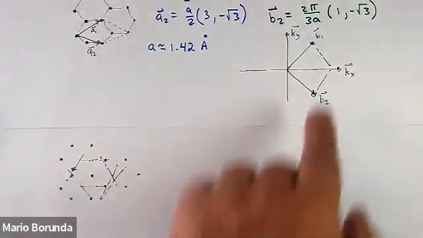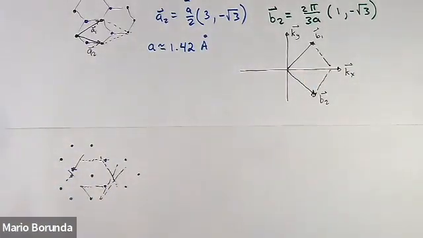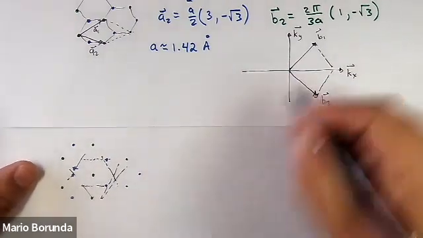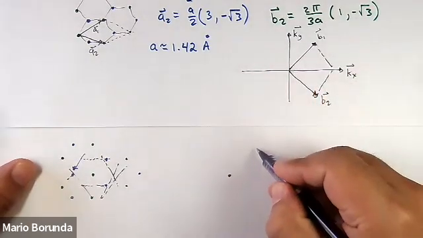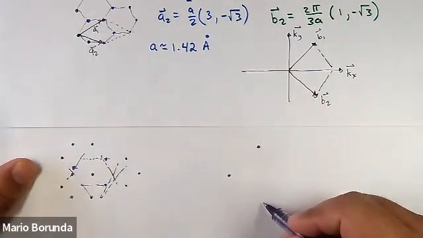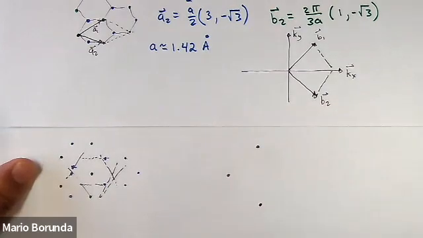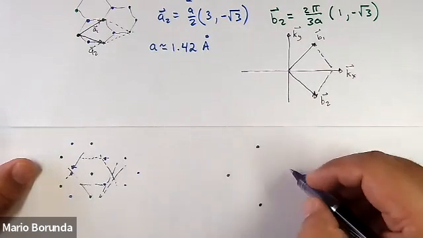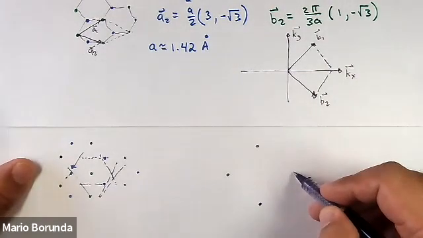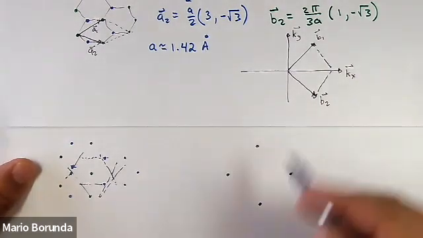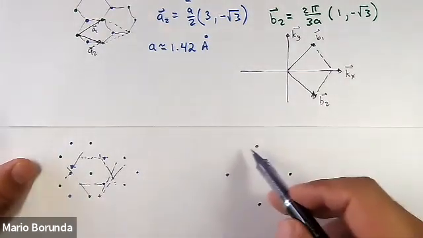This is in real space. So now we have this one, and let me redraw it over here. I have this point. Then if I go B1, I'll go over here. If I go B1, B2, I have over here. If I add the two together, B1 plus B2, I would get a point over here. Does that make sense, what I'm doing right here?